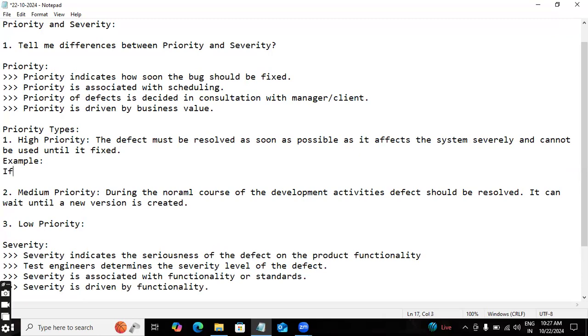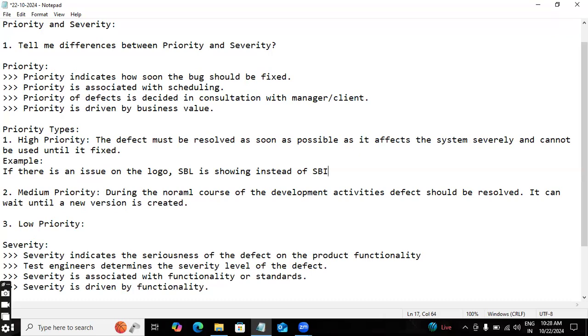If there is an issue on the logo, like SBL is showing instead of SBI.